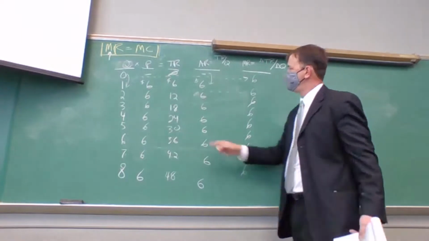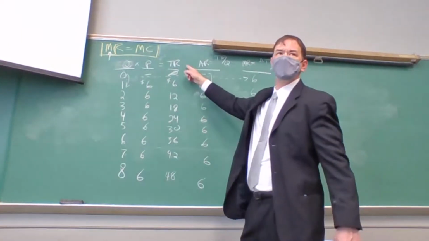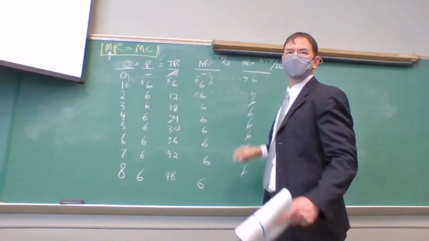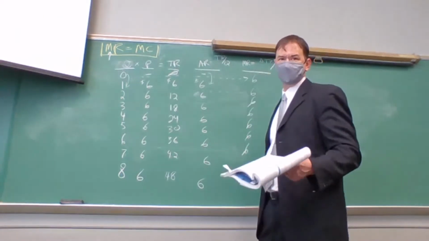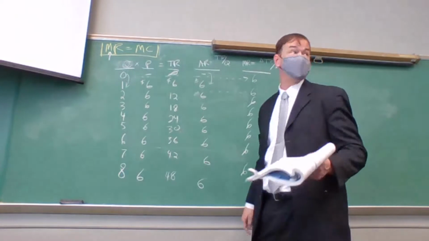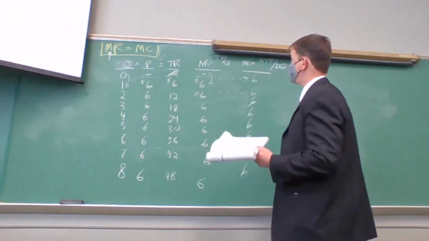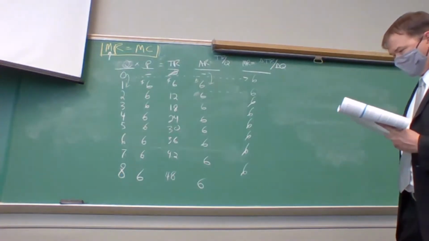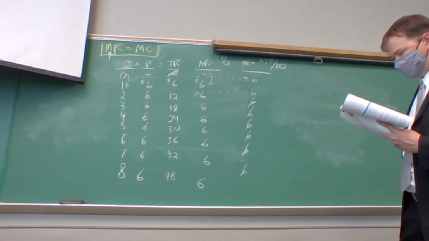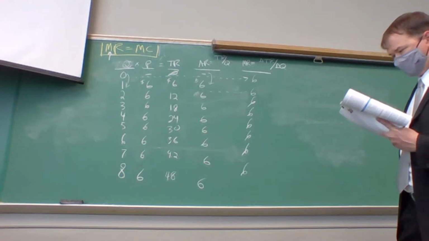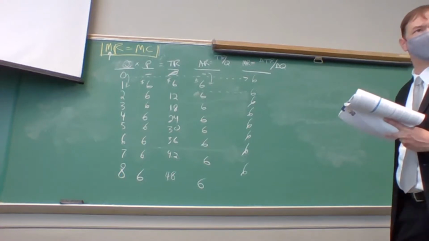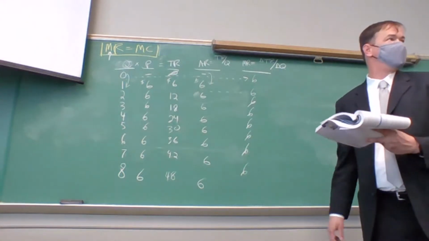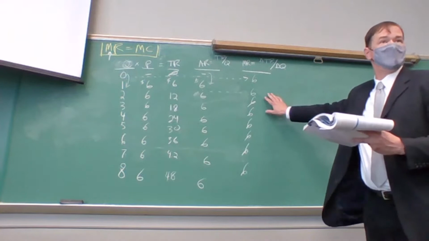Hey, you know what? On your paper, do we have room to put total cost right here? Or you can put it over here? Right, you've made real nice rows there. I don't want to jack them up in your notes. I'm trying to be polite for those folks that are watching this video. Okay? All right, let's put it over here. You know what? Yeah. Let's just write another table. Can we just write another table? Y'all got this table? I was trying to be lazy on you, but I think it's easier if we just write another table. I don't want to jack you up. Everybody got this?